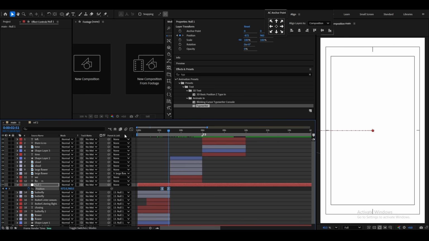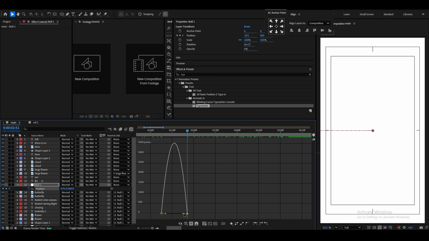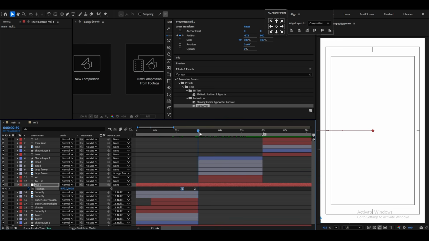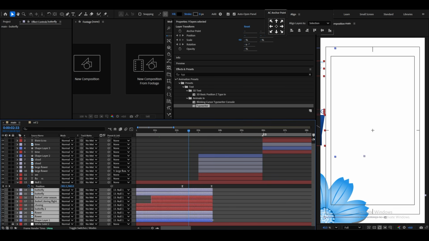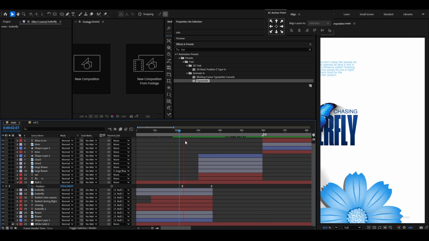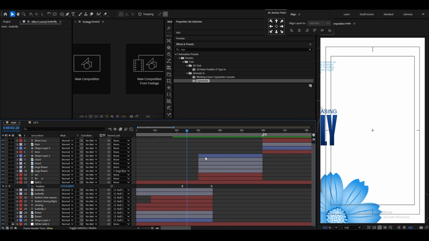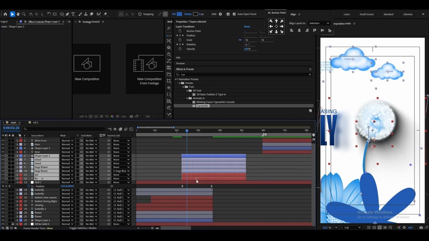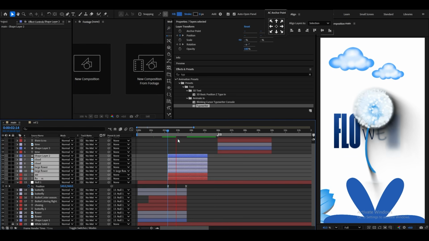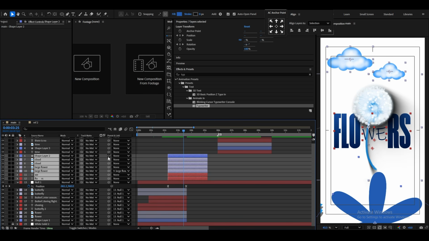Press F9. Okay. From here our second scene will start. Just simply make them like this. Okay. Move them to our first keyframe where our transition starts. And parent all these layers to the null.